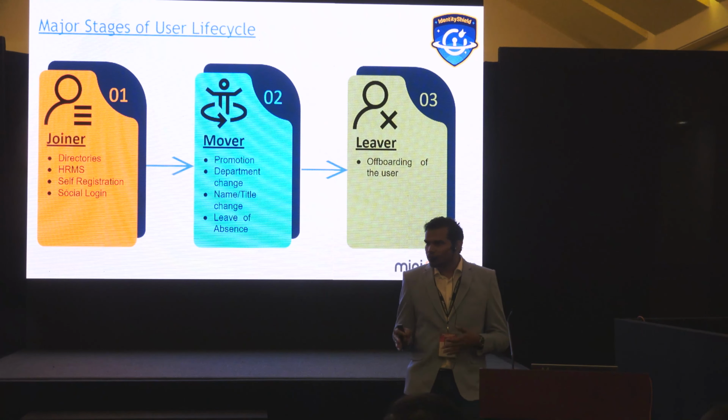The last part is auditing and reporting, of course. If you have been attending sessions from yesterday, I think each and every session covered this part. The auditing and reporting part is compulsory. So we simply tell the user with a report if the user was provisioned or not, if he was provisioned in all the applications or not. In case some application threw an error back, what was that error, why did it happen, and how we can rectify that. All this is covered in our auditing and reporting part.